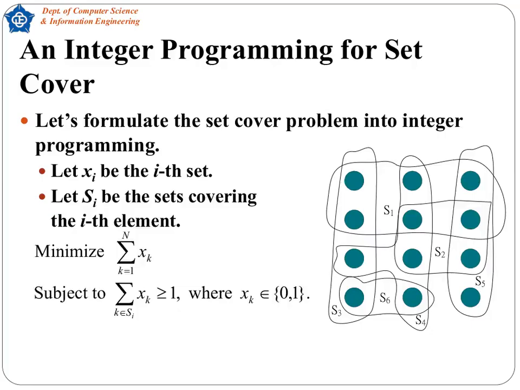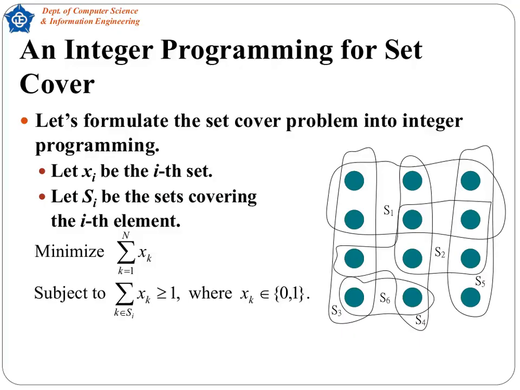Now, building on our previous discussion, let's formalize the integer programming model for set cover. We introduce a binary decision variable x_k that equals 1 if we pick the k-th set and 0 otherwise. For each element i, we define S_i as the collection of all sets containing that element. Our objective is to minimize the total number of chosen sets, written as minimize Σ x_k. To ensure every element is covered, we add one constraint per element i. The sum of x_k over all sets in S_i must be at least 1. In other words, each element must appear in at least one selected set.